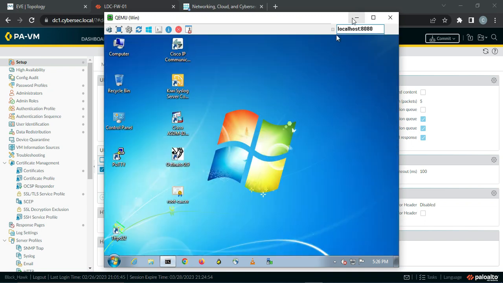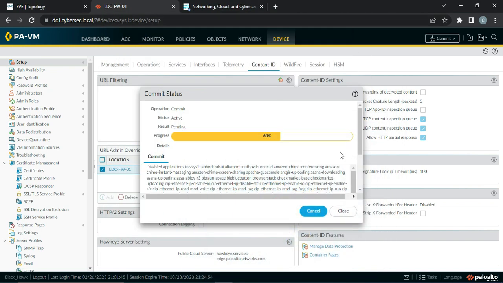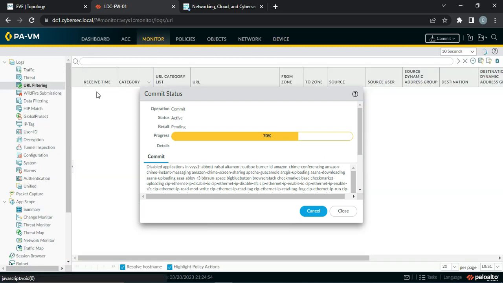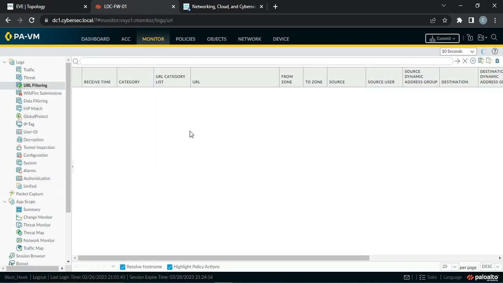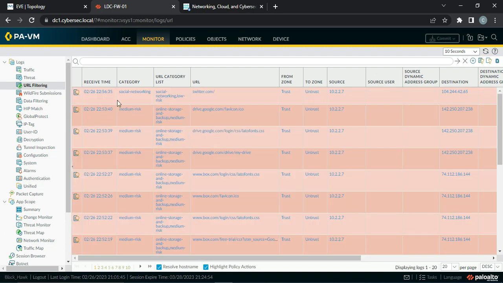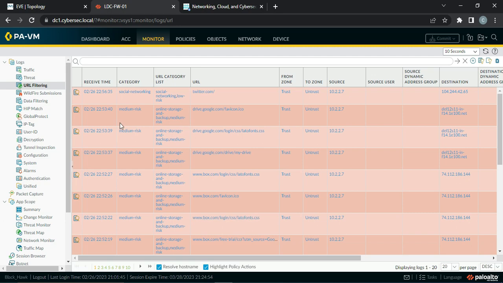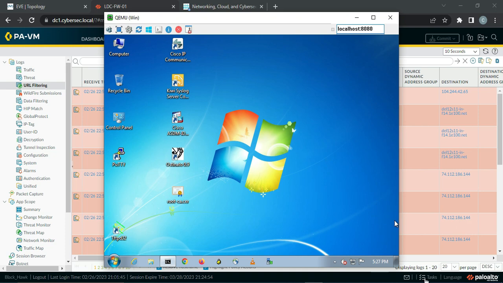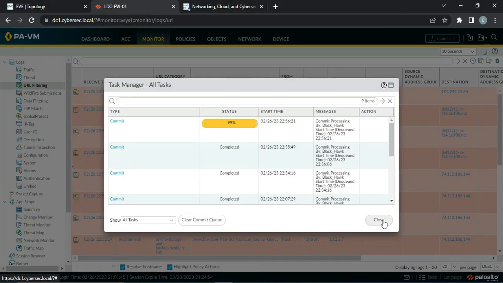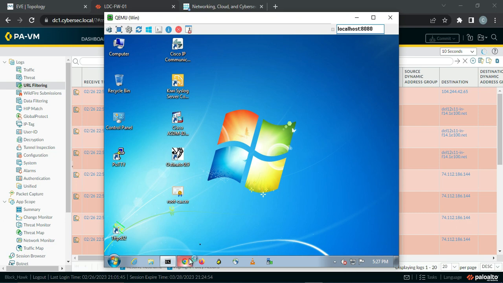Okay. So we have updated the streaming category with alert. So if you go to monitor, here you will see that we will get the alert messages. Right now it is block, block, block, right? Initially Twitter got blocked, block and continue, but the user didn't click on continue, so the web page was not displayed. Otherwise, the user would have got the web page. So almost done. Now let's try to visit YouTube and see if we get any alert.